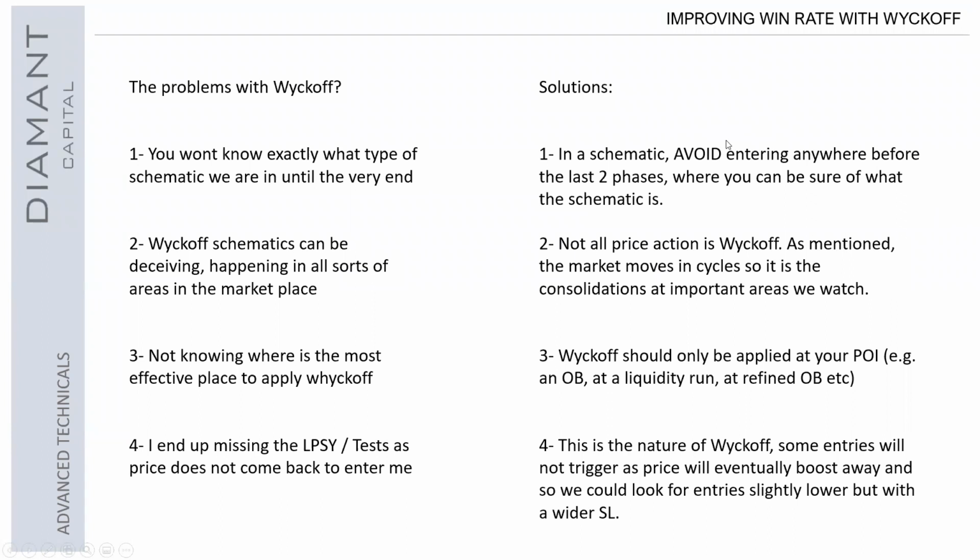First of all, let's identify the problems with Wyckoff and then solutions. The first one: you won't know exactly what type of schematic you are in until the very end. That's very true. If you understand what's going on in distribution and reaccumulation, you understand that you might not know what type of schematic it is until the very last phase, until you see that significant break either up or down. So the solution is, in a schematic, avoid entering anywhere before the last two phases, where you can be sure of what the schematic is.